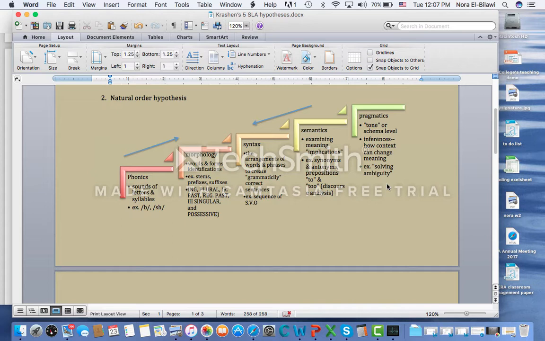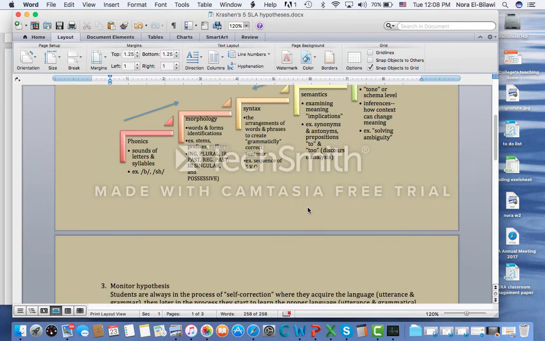Once you understand what your ESOL students need to learn in a natural order, and once you understand where they are and what they need, you are again targeting the needs to reach success.